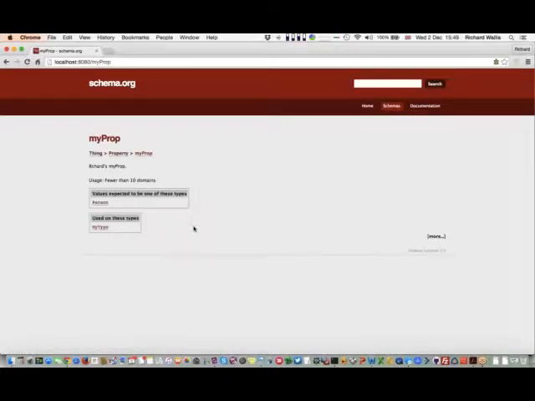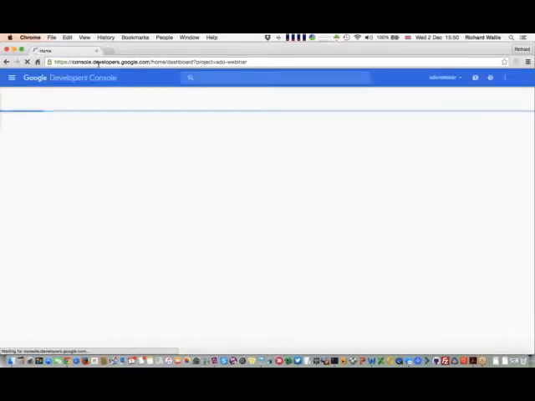So you can work within the vocabulary very easily to define the types and properties that you would want to use in your environment. So that's how it runs locally. Now, very often people work in a community around these kind of things, so it may be good for you to do it on your machine, but how is it going to operate on other machines? So what you can do is run something called a Google App Engine in the cloud, where you can have free versions of Google App Engine running.